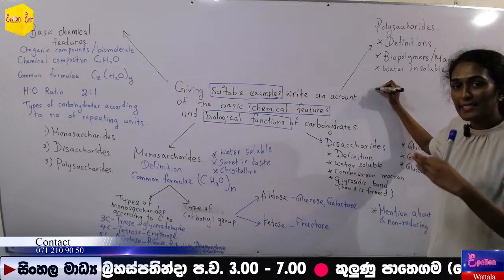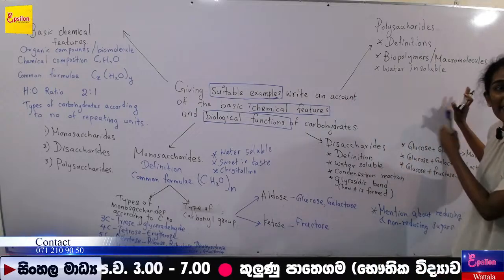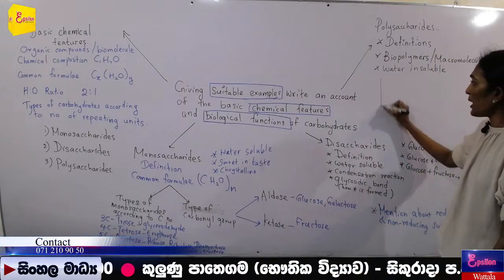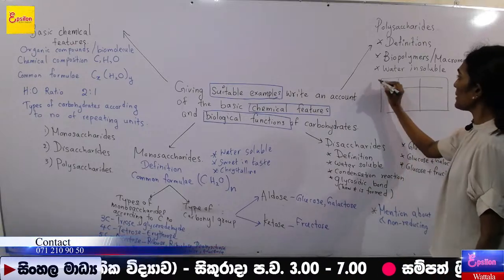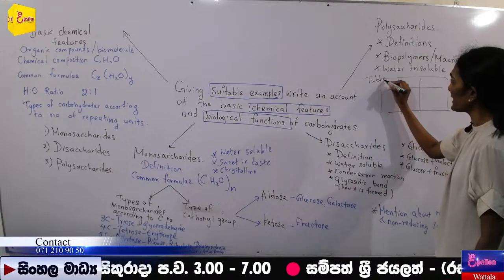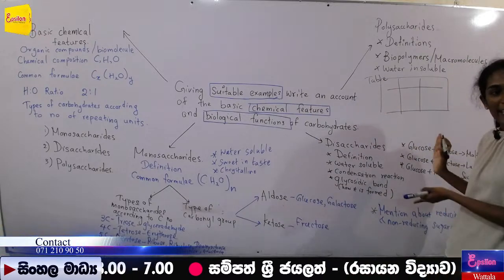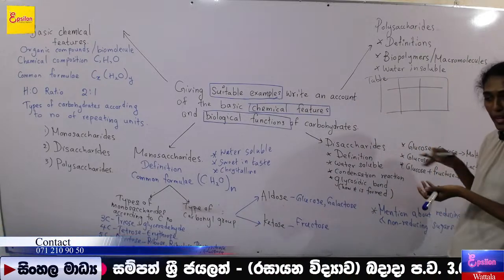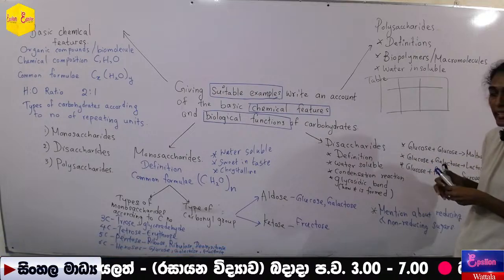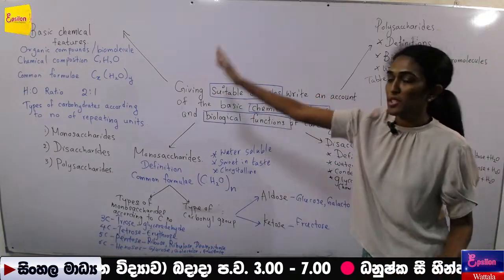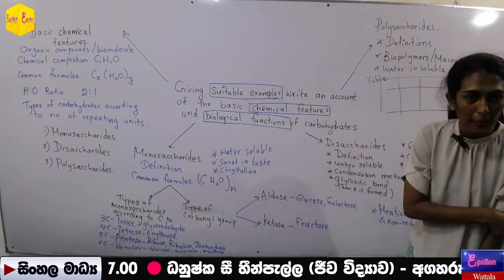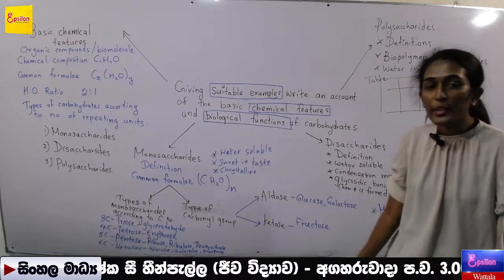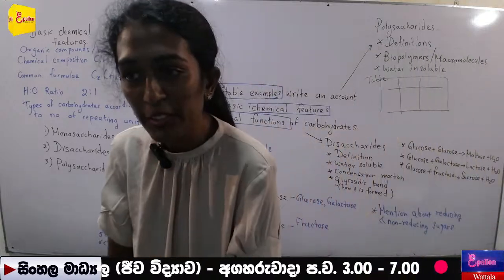Then what are we going to do? We are writing examples and their monomer and their function, isn't it? So your table, do you remember that table? Right. So I'm just writing your table. You have to elaborate it and write. The functions are included in that one, no? So that you are writing the functions there. And don't forget to add the function of each of the things that you are mentioning in the monosaccharides and disaccharides part.